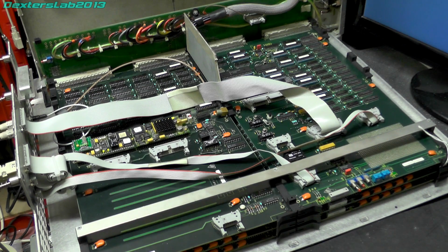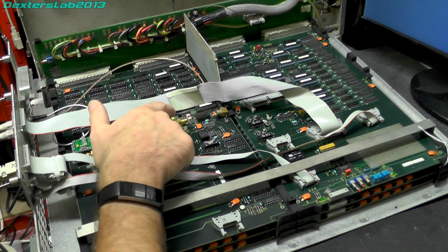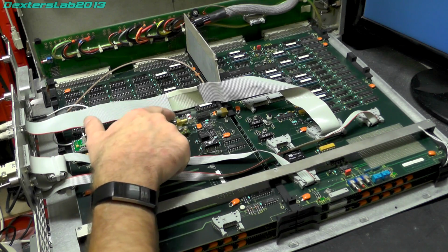So I did some experiments. I closed it up, turned it on, left it for a bit, and indeed the video output was glitchy all over the place. And what I did was I blocked the fans up to let it warm up, and the glitching stopped. So I was like, right. So I've just had it open. I've been all over this with my freezer spray. Well, it's an air duster anyway. So I've been over a lot of the stuff with a freezer spray, and I think I've tracked it down to, it's either the 1602, which is the SDI receiver.